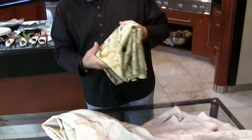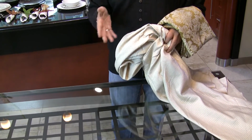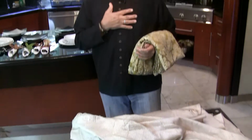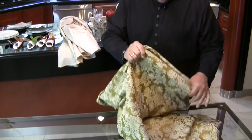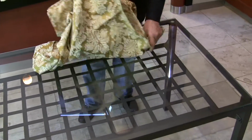Then it's your table. This is a small table. You have a choice. You can either cover the table, or if you have a glass table, just leave it glass. For occasions like this, I always like to have a tablecloth. And because of traditions and wanting to have something very classic, I use a tapestry of some sort and cover my table with that.